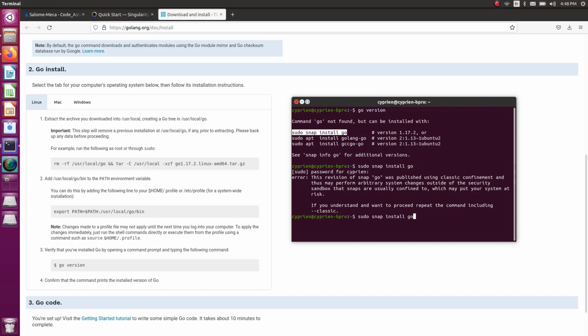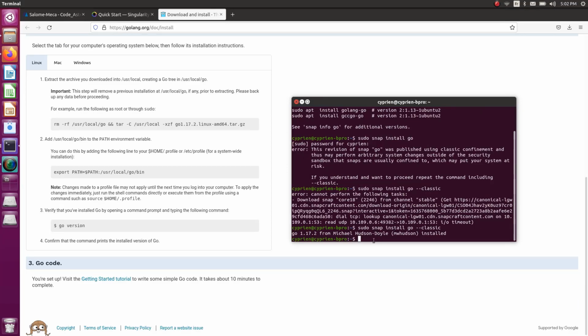Okay, so seems like I need to open this. Now I just need to wait for this to be installed. This might take a bit of time.